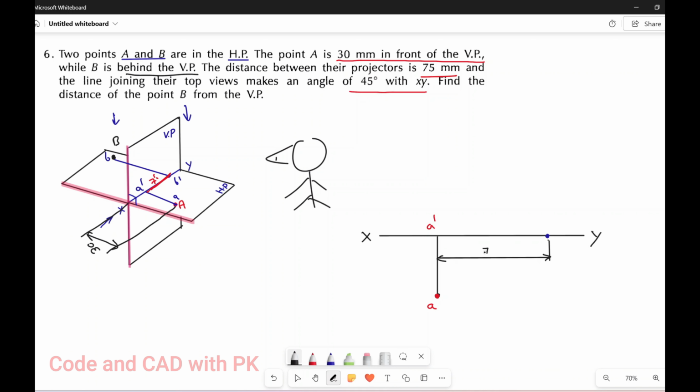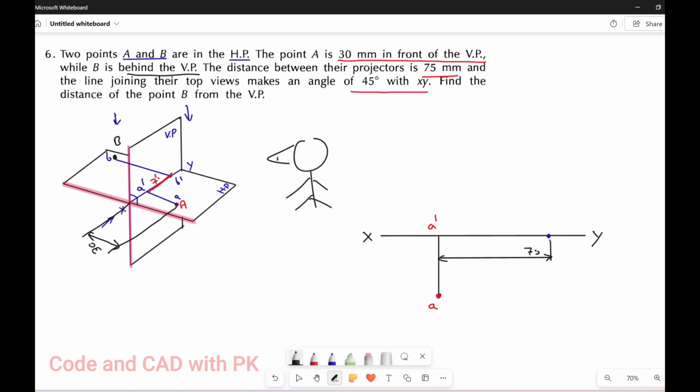This is 75 mm. Or you can write somewhere here, 75 mm. Next, how to get that point B? This is surely B dash, but where is B located?